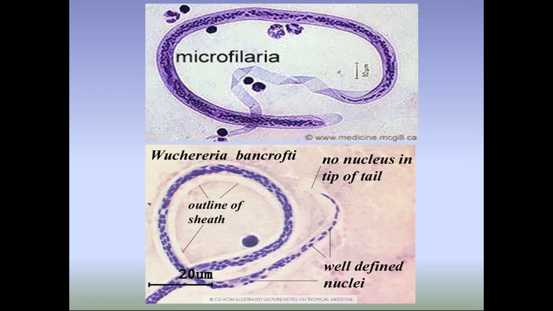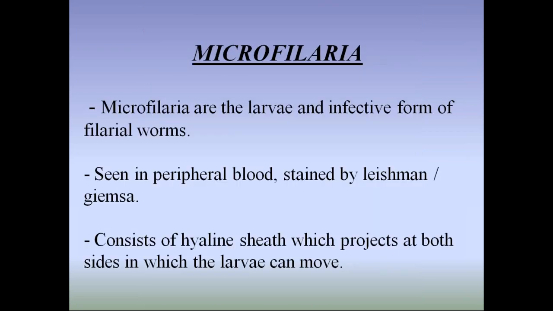These slides we have to identify. The periodicity is a biological adaptation of the microfilaria to the feeding habit of the mosquito. The Culex mosquito bites in the night, which is why the larvae come in the night time. If the Aedes mosquito is the vector, it is a daytime mosquito, so the larval forms will come in the morning, daytime. That is the importance of nocturnal periodicity, diurnal periodicity, subperiodicity, etc. This is the slide. We have to draw the diagram and observe.